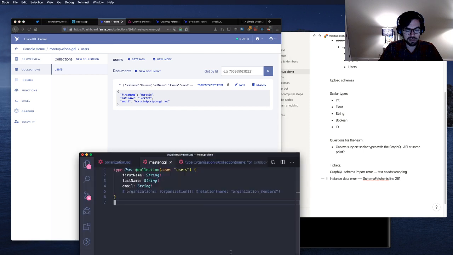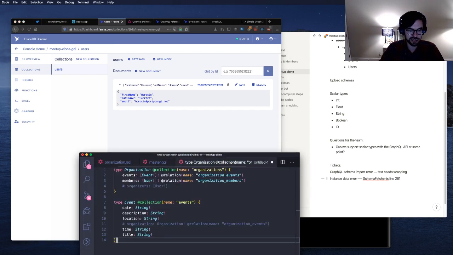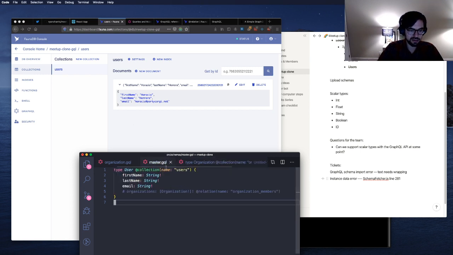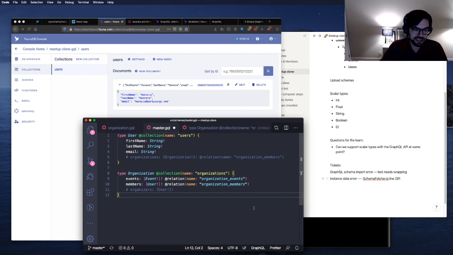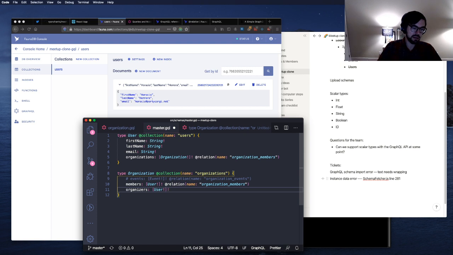So now that we have that, let's try to get something else working. Let's try to get this organization working. So let's take this. Oh boy, this mouse, sorry. I've been raving about it to all my friends, telling them how Apple mouses don't matter anymore, and here I am. Okay, cool. So I'm going to uncomment this, and I will comment out the event because we don't have that type yet. However, we do have members, or we will have members and organizers, because now we have this user relationship. So the organization has organization members.